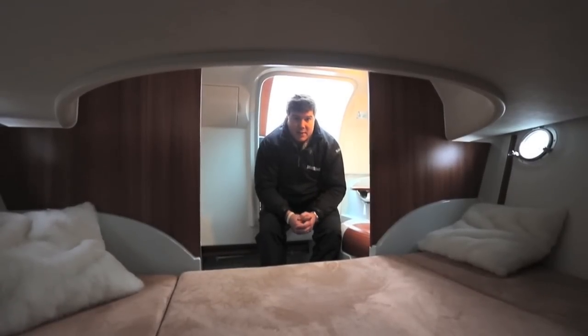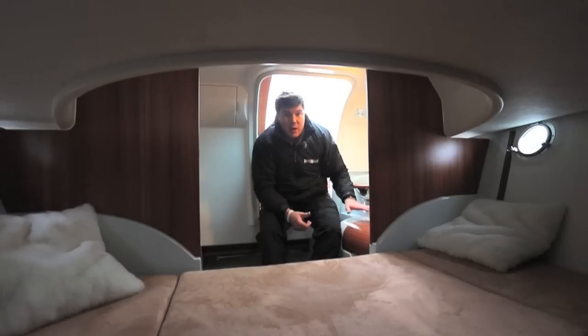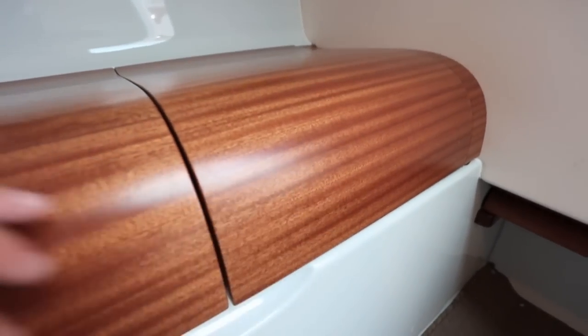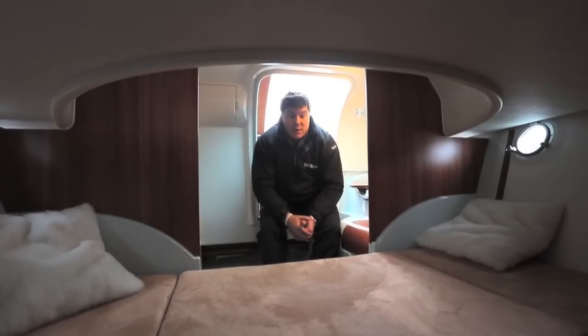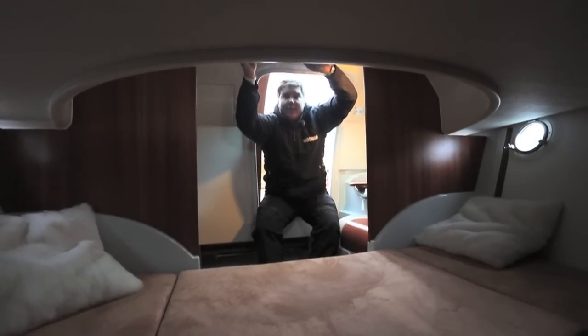When it comes to sleeping space on the T27, well, it's not exactly the Queen Mary 2, but there's enough space here for a couple to have a night or maybe a weekend away at a push. You do have a sink and a toilet. There's good storage under the berth as well, and a bit more storage under my feet here too, which is also where the table lives that you can put in the cockpit. One nice little bit of design I like is this natty door system made of leather that just drops down like this.